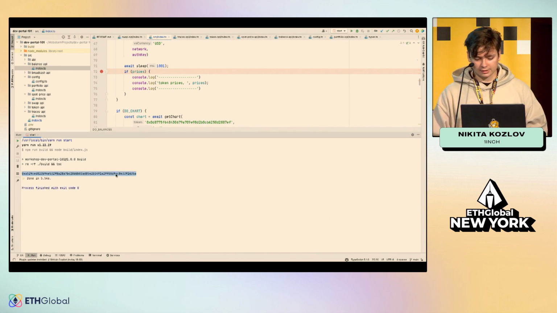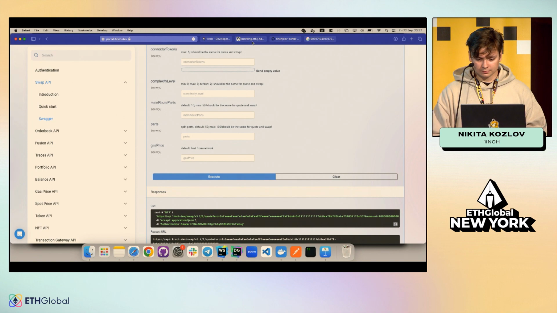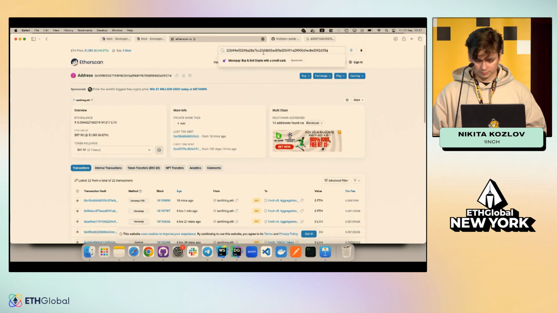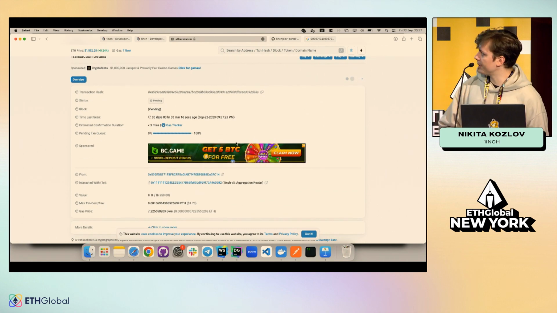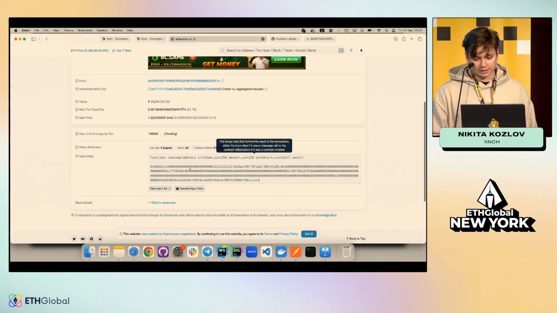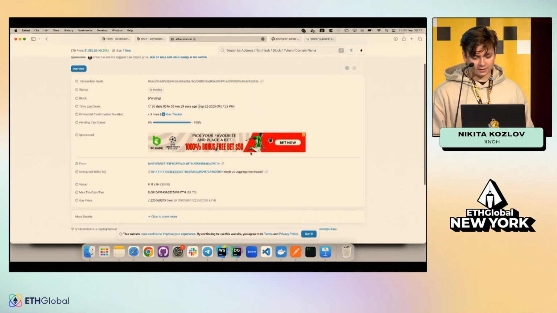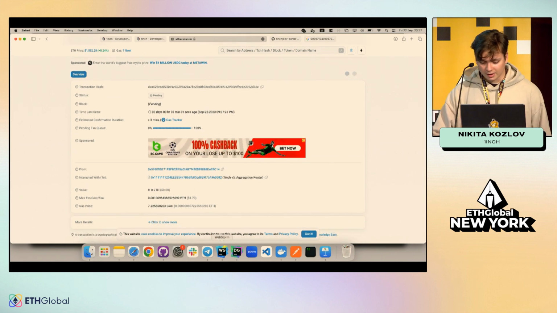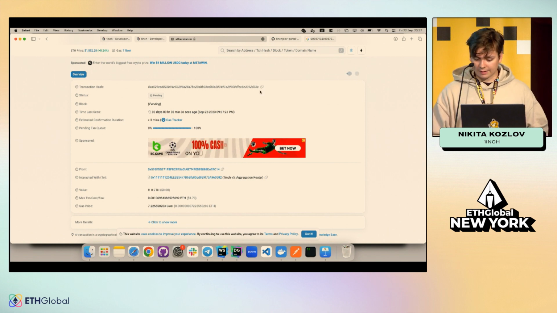So this is the transaction hash that we have. Let's check that we have this transaction open on Etherscan. So here we are. We tried to use the aggregation router API to swap some tokens. Let's wait until it is executed. Basically, you can see the information about the swap here. Oh, I think my transaction is stuck a bit. But one more point: even before the transaction is executed, we already have a transaction hash.